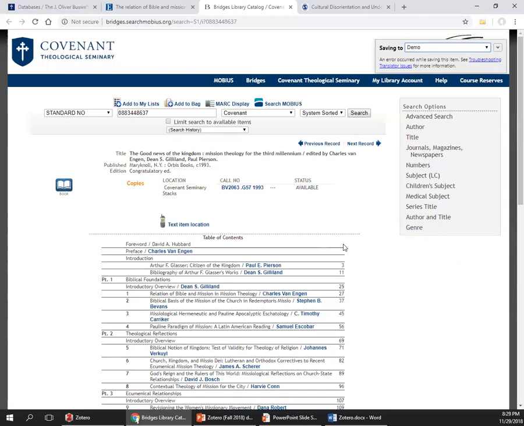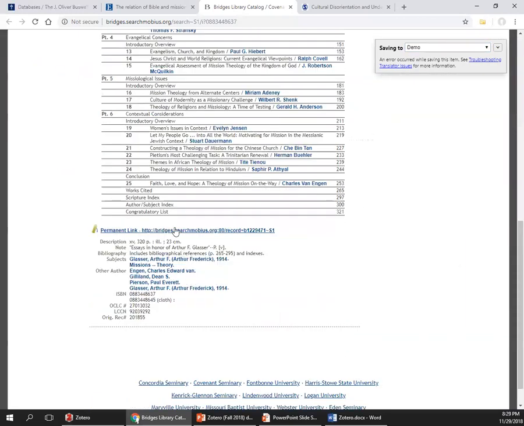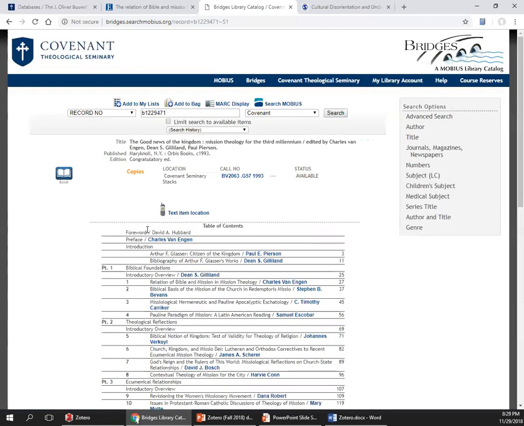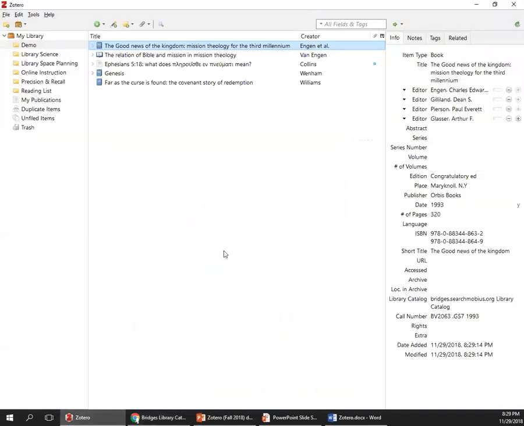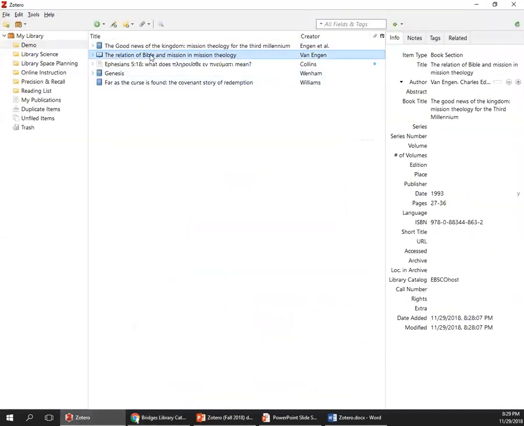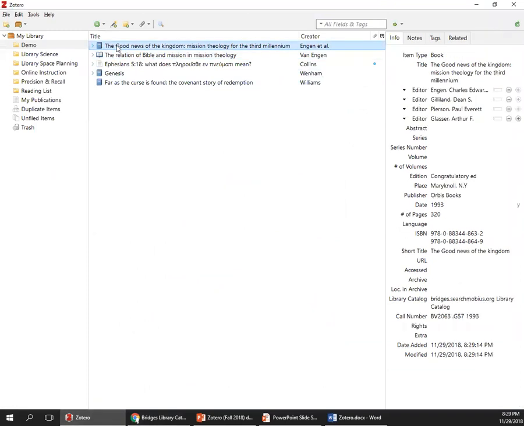this record. So it's having a little trouble, so let me revisit this page. I'm going to click through to this permalink down here, see if that helps. It does. Okay, now I've got my book icon. That looks good. Okay, so now I've got that, and it's in my library. So now I have a record, this incomplete record for that essay and the record for that whole book.